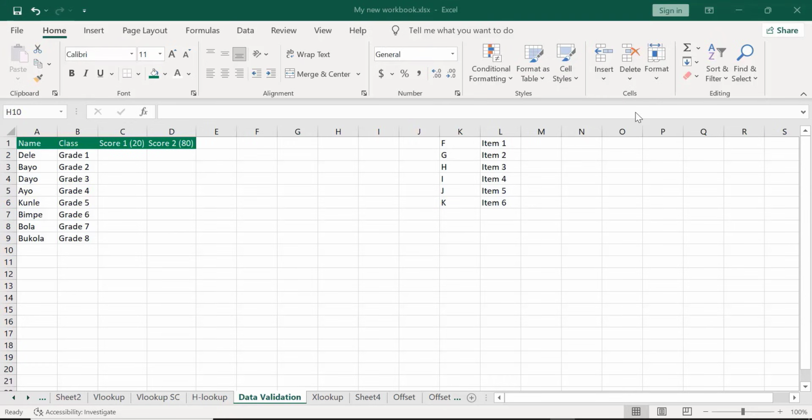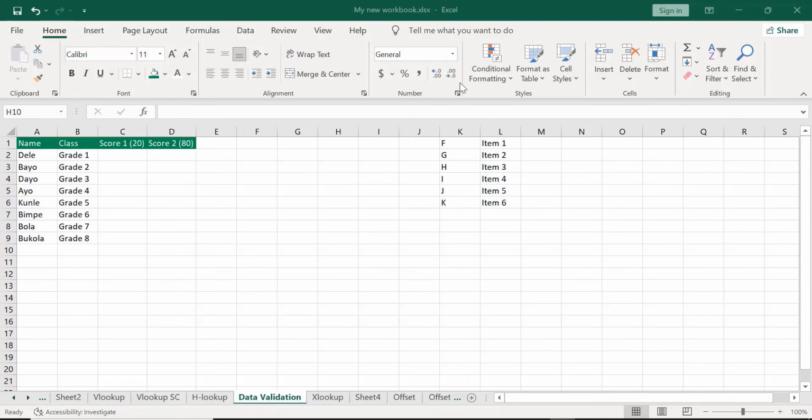Also, in this lesson, I'll be discussing data validation and drop-down list. Now, what is data validation? Data validation is that feature in Excel that gives you, as a data analyst, the opportunity to create restrictions on the kind of data you accept in your workbook. It gives you the privilege to create restrictions, especially when you are designing a model for people to use. Now, I will explain this data validation first.